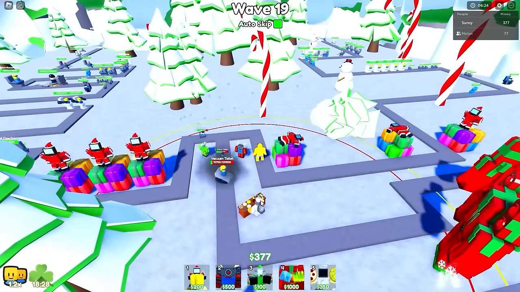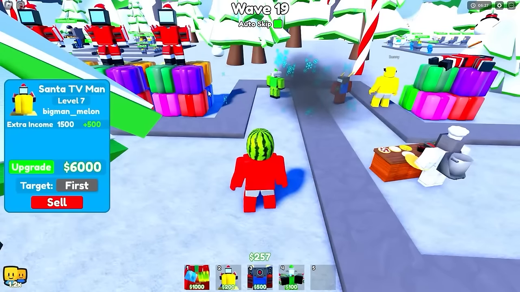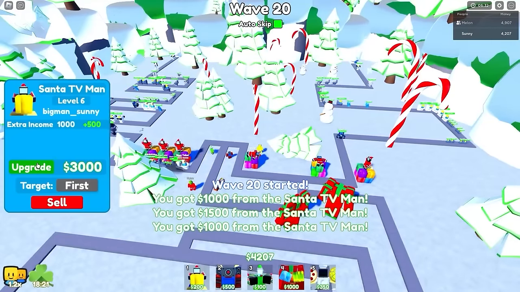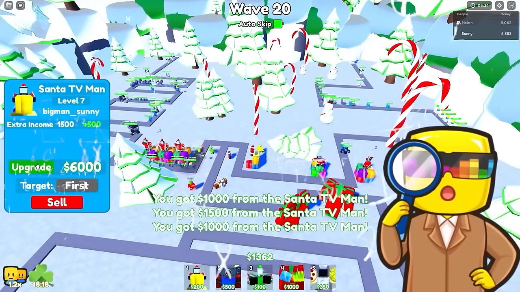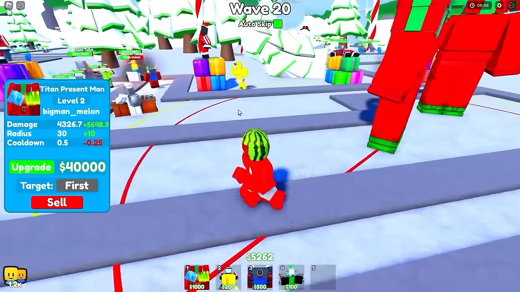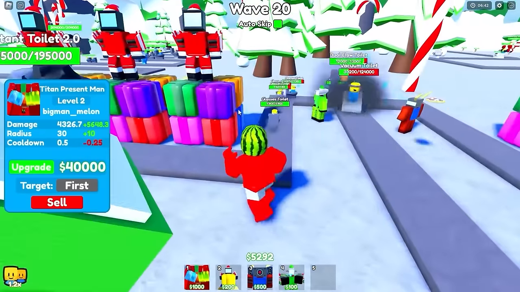Whoa, bro, you gonna be stacking. But is there even any point of doing the 6k upgrade? It's kind of expensive. Just run the numbers on it. So it's an extra $500 for 6,000, takes 12 waves. I mean, I guess it's worth it. That's a lot of money, dude.